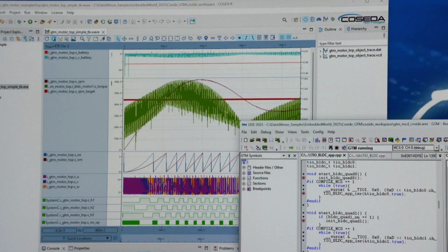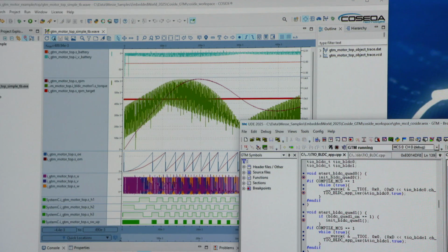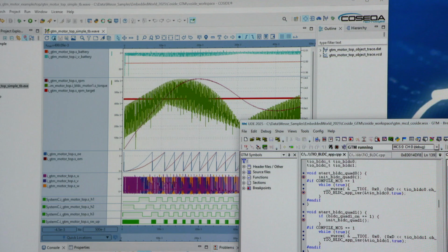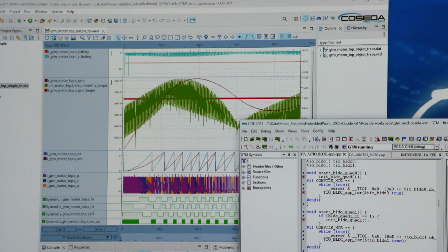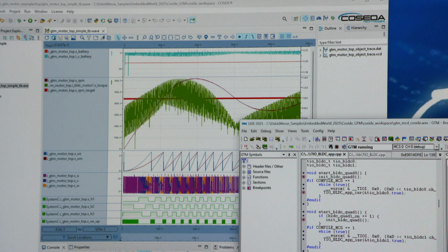For example, we have two demos. One is the Infineon Automotive RISC-V prototype, and the second one is the virtual model of the Bosch GTM, and that is running on a simulator called CoSite from Cosida Technologies, which is our partner.